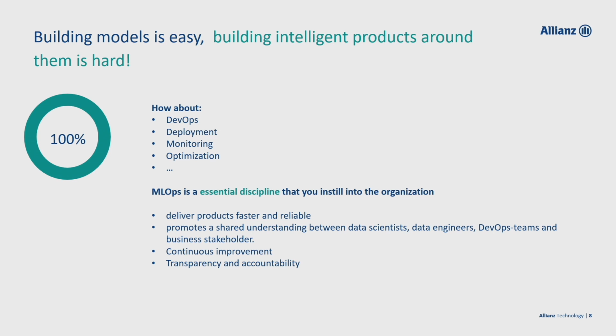So we have talked about a lot of things here. However, there are still a lot of topics we haven't covered, for instance DevOps, deployment, monitoring, optimization, and so on. We can only close this ring with MLOps. MLOps is an essential discipline that you instill into your organization. It combines DevOps and machine learning. It delivers products faster and more reliably. It also promotes shared understanding between data scientists, data engineers, DevOps teams, and business stakeholders.